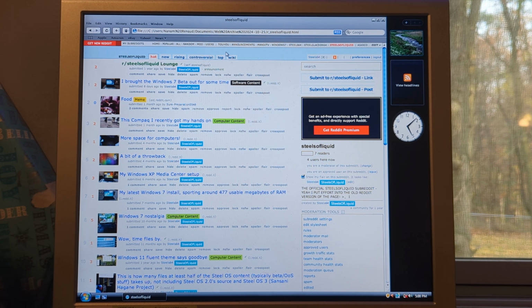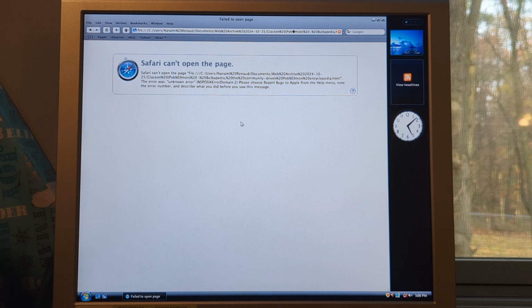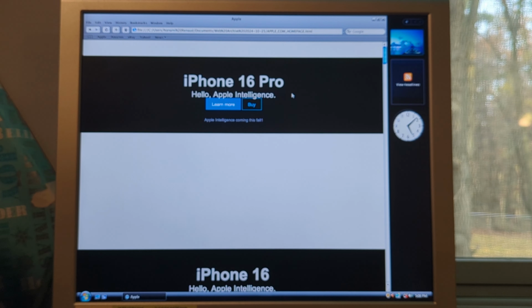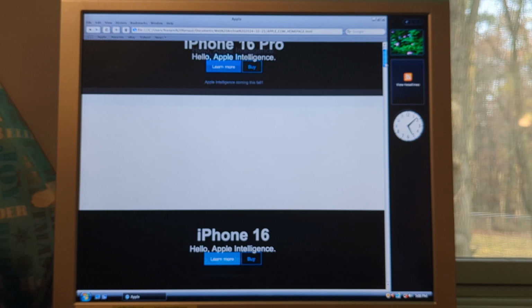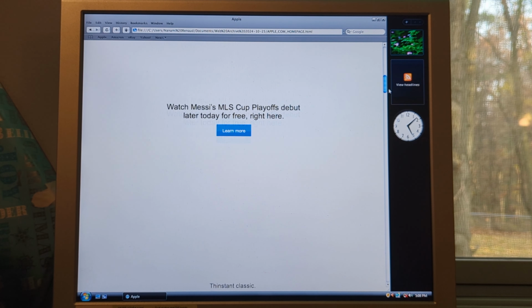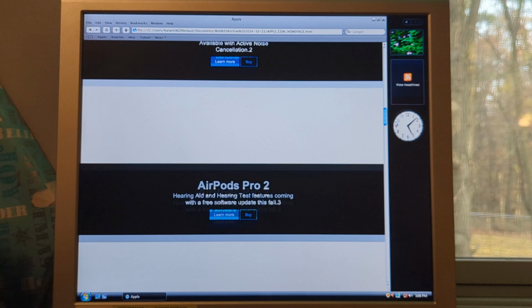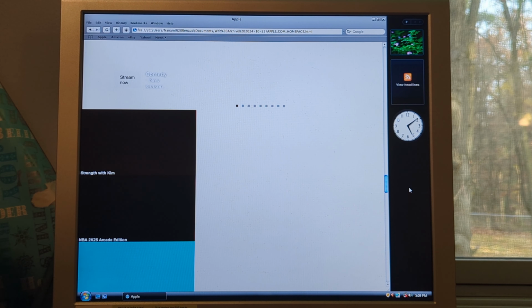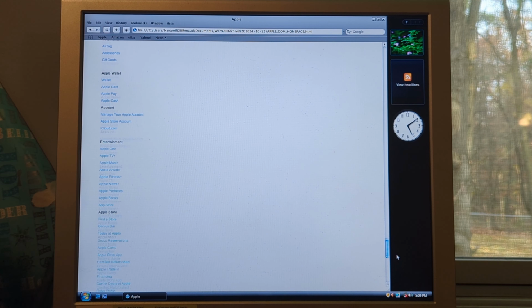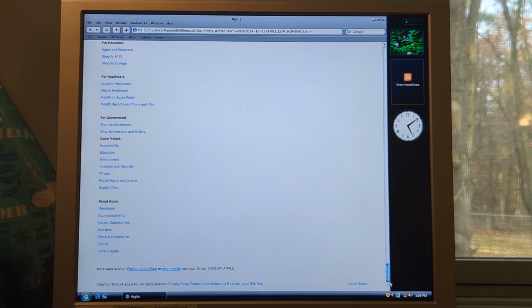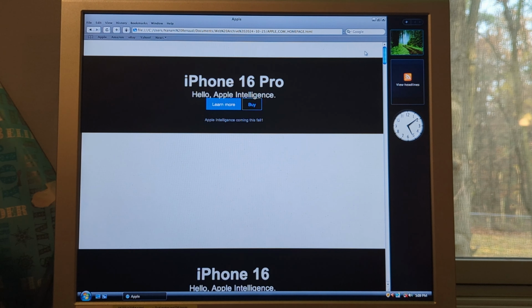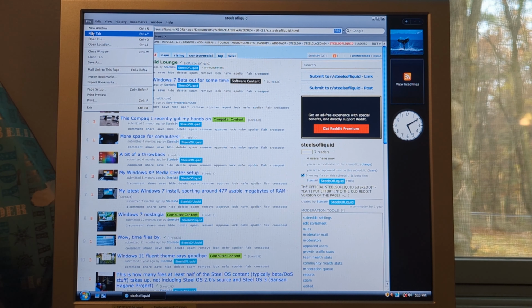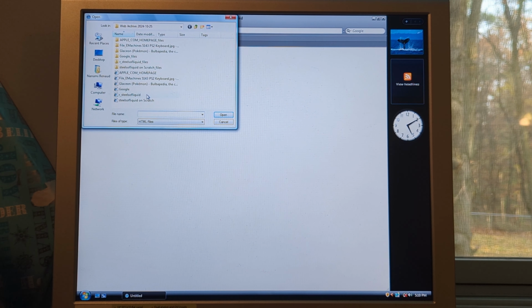I then wanted to see if I could load a wiki page for my favorite Pokemon, except it couldn't load. As you can see, Apple's site is clearly loading just fine. It really is. But I mean, hey, what do you expect for Apple's pretty advanced website on an Apple browser from the days of Windows Vista? How about we get some more websites onto here and see what older websites look like? By the way, yes, we do have tabs, if you're curious.